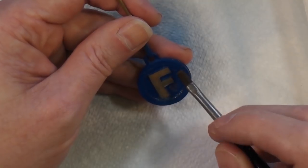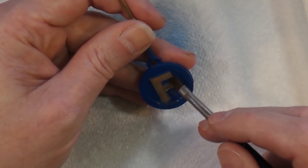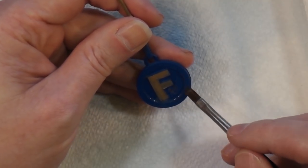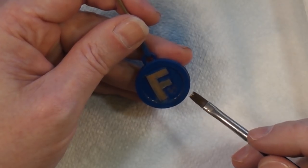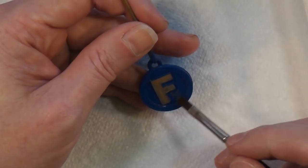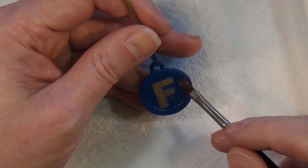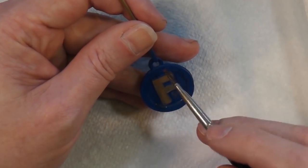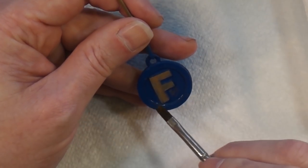As I've mentioned before when doing this, the main thing is patience, is just to take your time and be careful, because once it starts to go, it will come off really quick, and if you go mad with it, it will ruin it. So just really take your time with it. You see here where it started to go, it's coming off fast, so now it's just a question of getting the rest of it to start to come off as well.